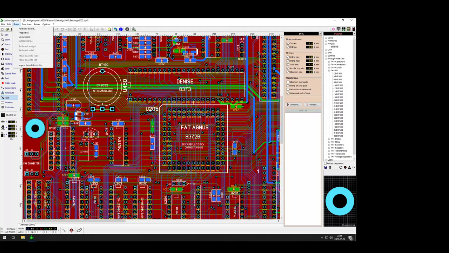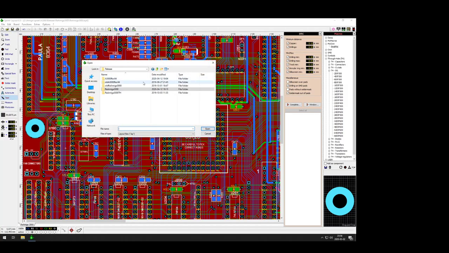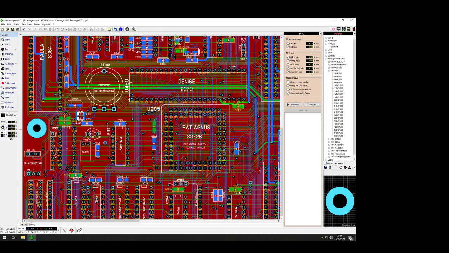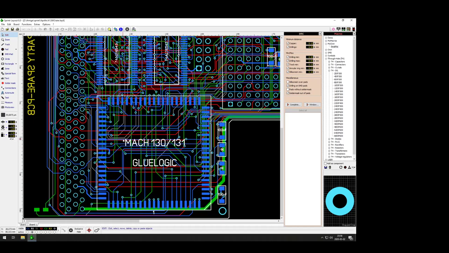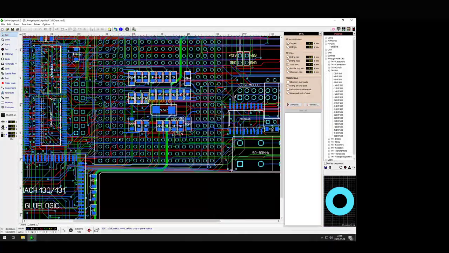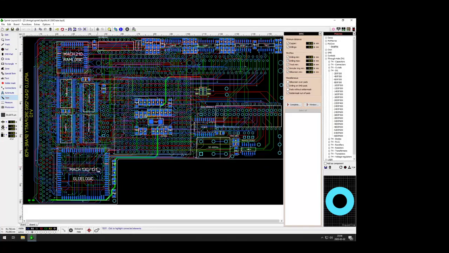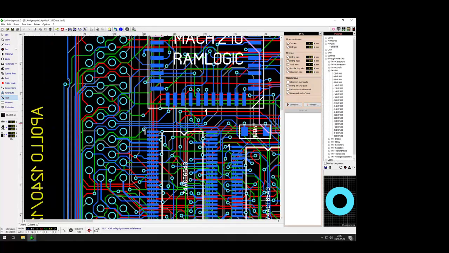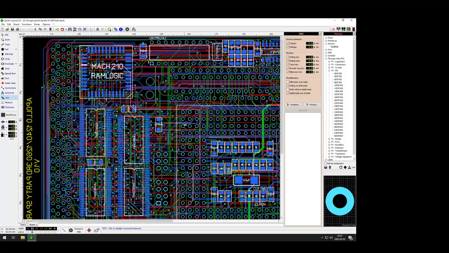Actually, just a quick one, if you do a board like I showed some time ago, the file that I will never release, the Apollo 1240, 1260, that I reversed. Well, not only me, there are some more people. I can now do it like this, and technically I could make a reverse engineering schematic out of this, because when I did the board, I didn't know what point goes to where. But now I can figure out what goes to where without measuring every one. You can click on this one and you can see where it goes.